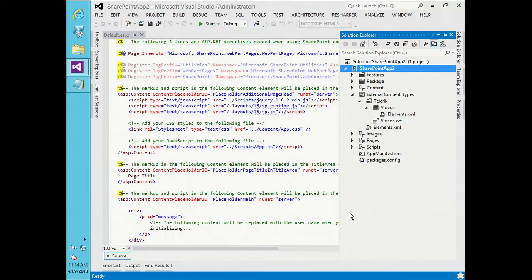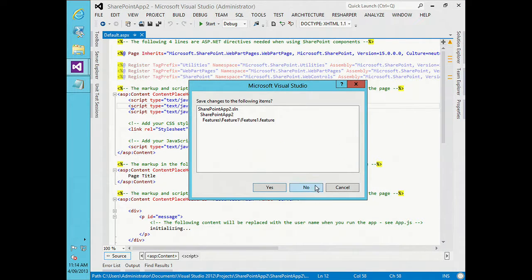And click finish. That's literally it. There's my external content type set up with an external list based off the OData endpoint. Really, really easy to do. So the next step now that we've got that set up is how do we actually go about querying that data? So I'm writing a SharePoint hosted app. I've got JavaScript in my pages, and I need to be able to get that data back out.